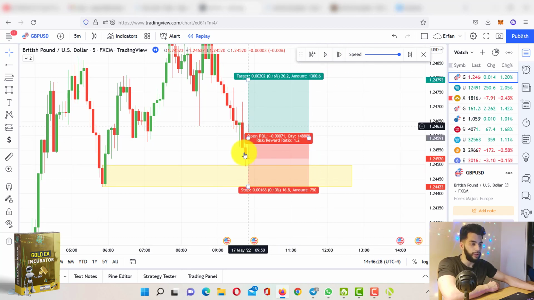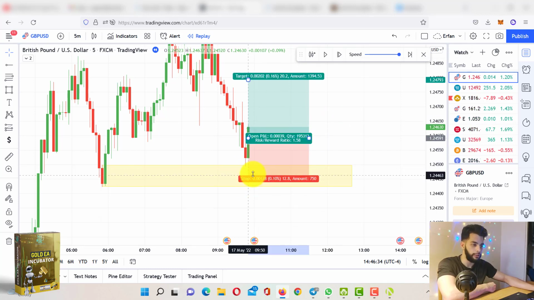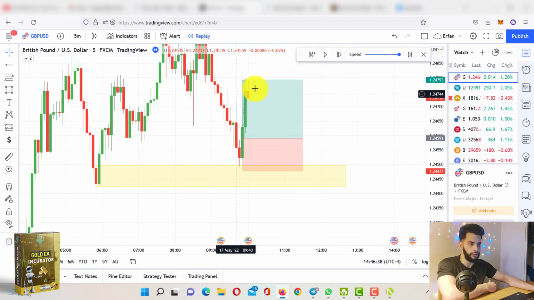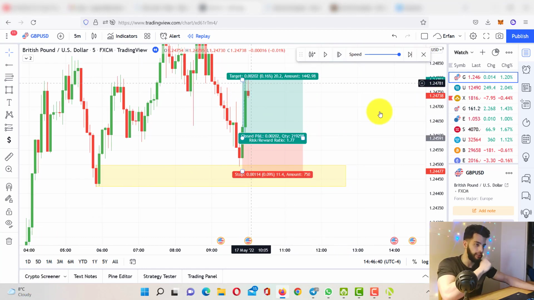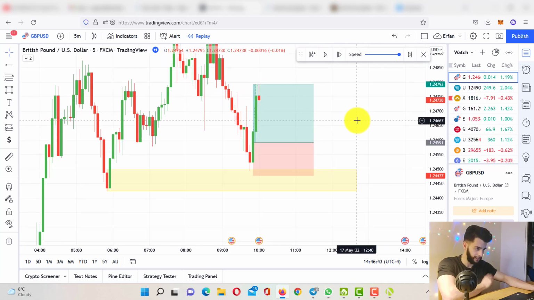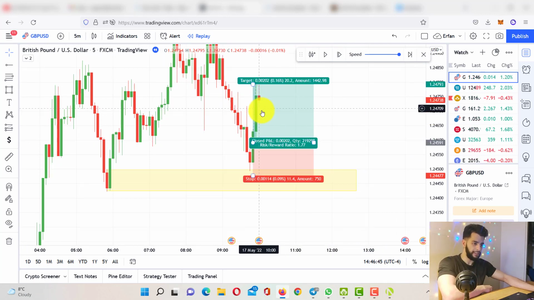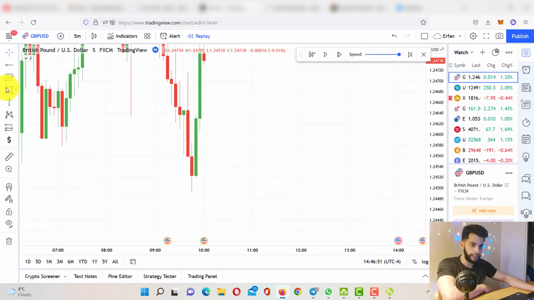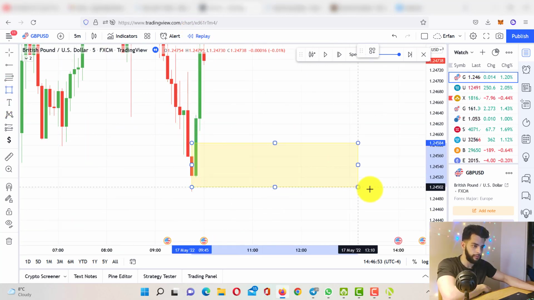And right after that, this candle triggered my buy stop. So right now I'm in a position. Again, the stop loss could be here or below the candle. And two candles after that, or one candle after that, it literally smashed my TP, and it was a profitable day. But it's not only that, because this is a profitable trade, and at the same time, it created this high probability demand zone right here.